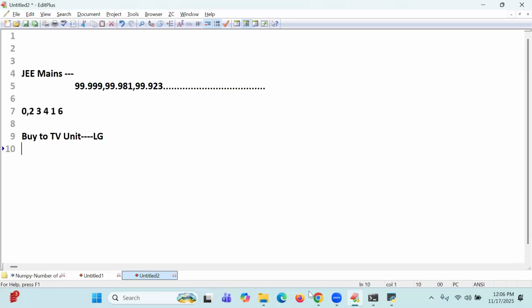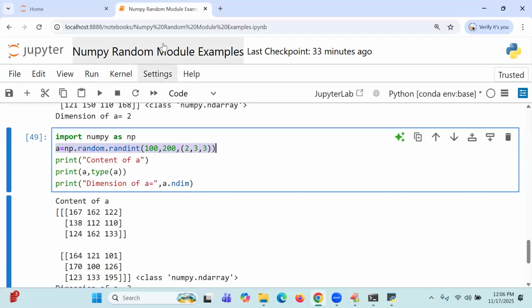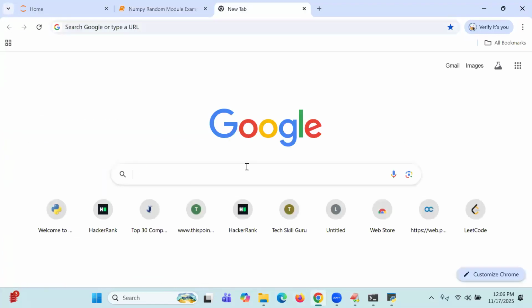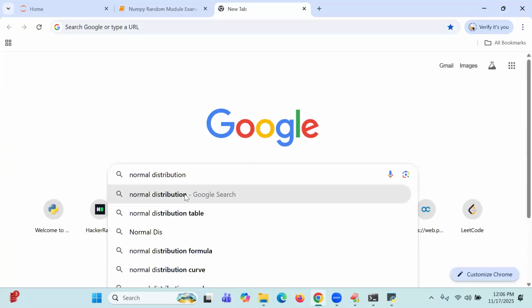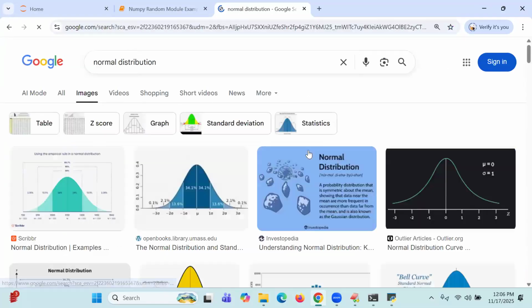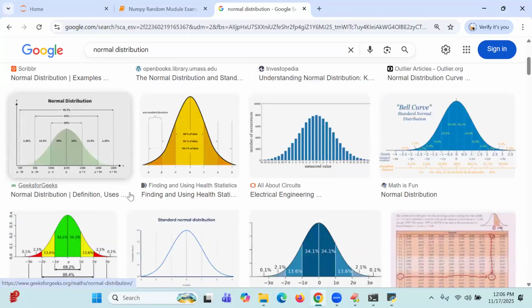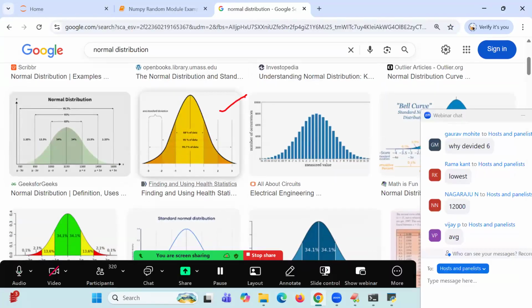Now I am going to show you a small example with pictures. Normal distribution diagrams, you see. Are you observing this? Take any one of the diagrams. What is the central point? Mean. What is on the left side, and the right side? Do you remember what this value is? 0, mu, correct.